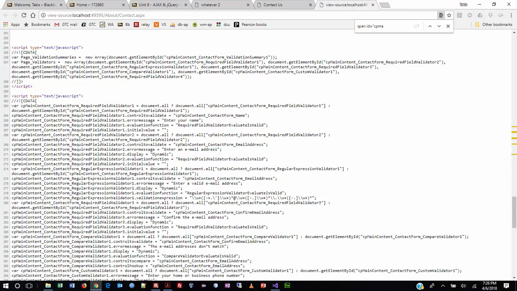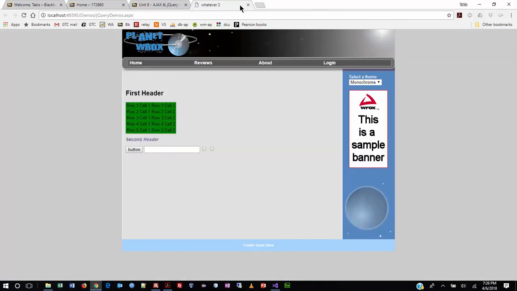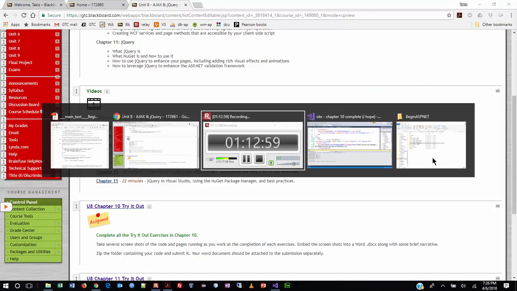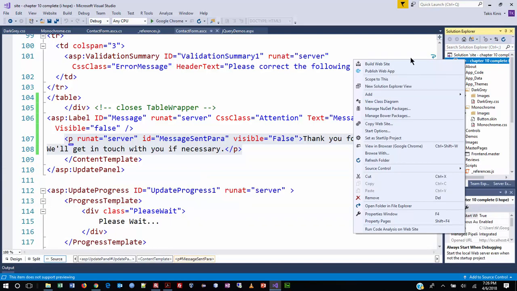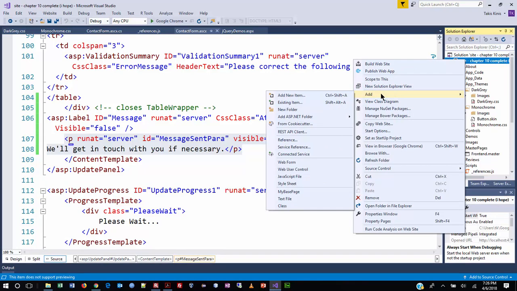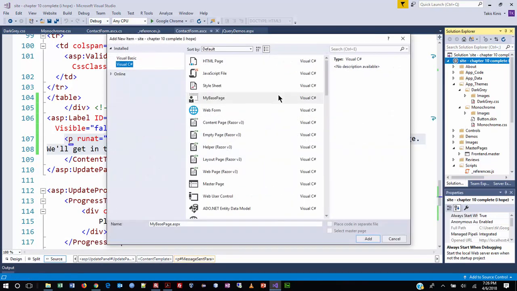So, all right, let's close this up here. Go back to Visual Studio. And we want to add a new item. The thing that we're looking for is a global application class.